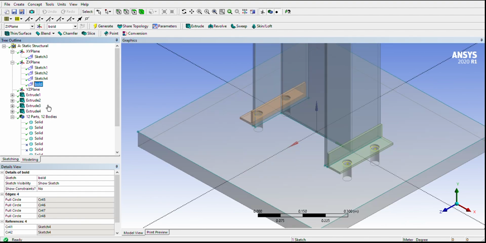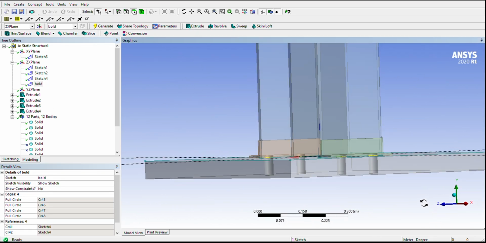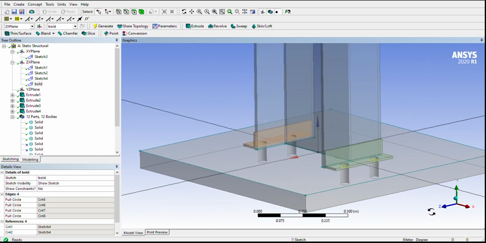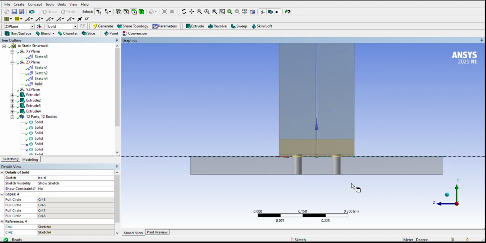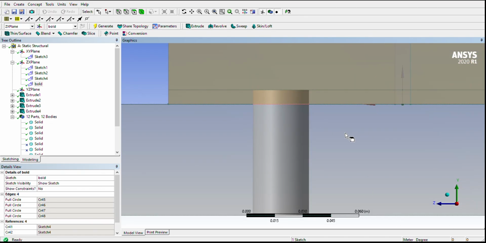Now these sketches are created at the X and Z plane, whereas you can see in this picture, these yellow lines are at the X-axis, and there is a thickness of 6 mm at the top, and at the base we have a thickness of 62 mm.